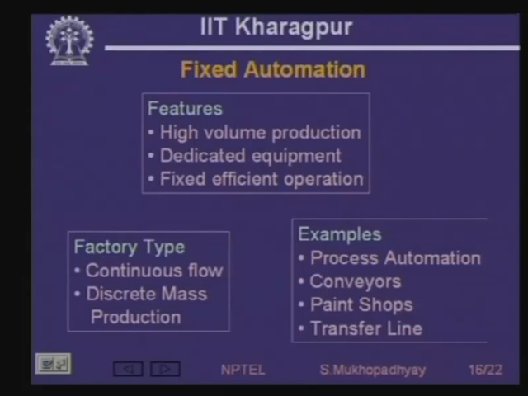So examples are process automation controls for steel, oil refinery kind of things. For example, there are some parts of automation which don't need to be changed when there is not much to change. For example, conveyors remain nearly the same always. So that's fixed automation. Paint shops: generally painting is that you need to put the object at one place and you need to spray jet the paint. So the operation itself is simple, and is not likely to change very much.